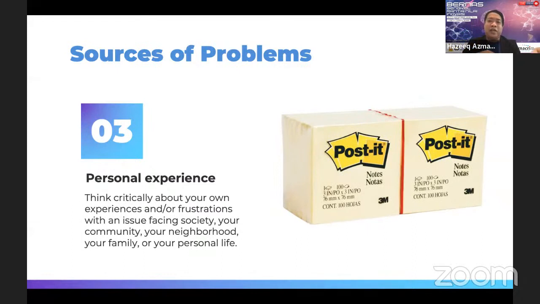So when his friend talked about this, I have a very weak adhesive, and he had the problem. So with his problem, he used his friend's idea to invent these Post-it notes. That is where it started. And now the sticky note is very famous everywhere. Everyone uses it. So the issue started with the personal experience of Arthur Fry. And from there, they came up with the research, the idea and the innovation.